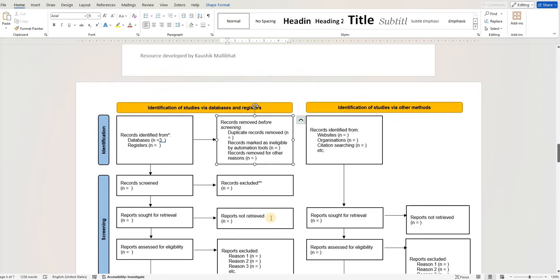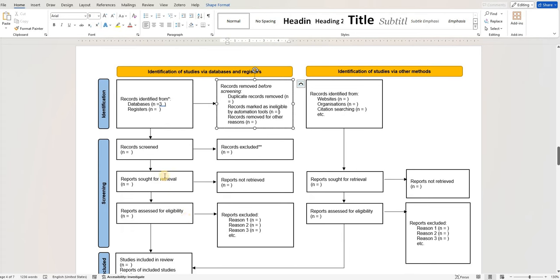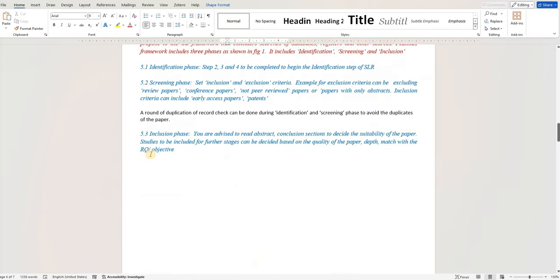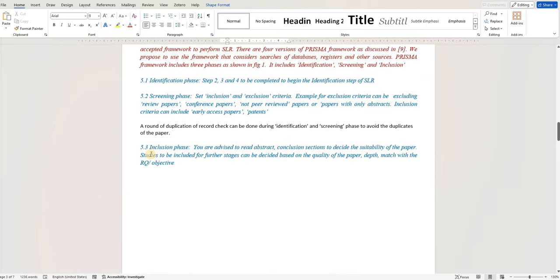Next comes screening. What inclusion and exclusion criteria have you applied such that you are able to screen out a few things? When you search with the keywords, you may initially get some 500 papers. After screening, you include some inclusion criteria and exclusion criteria. Let us go back and try understanding what this inclusion and exclusion criteria is.